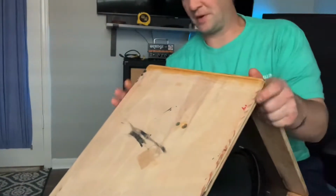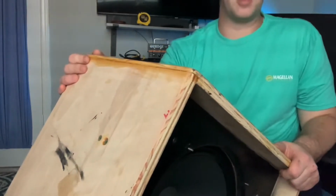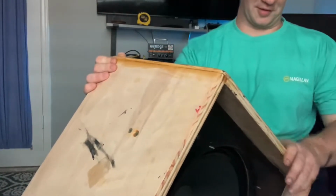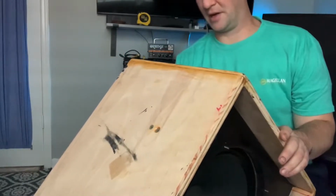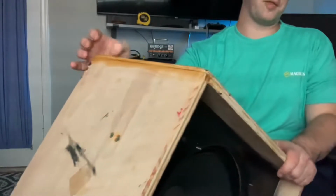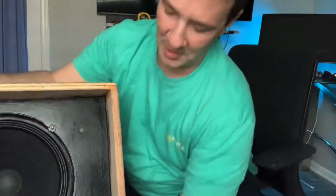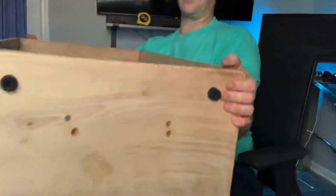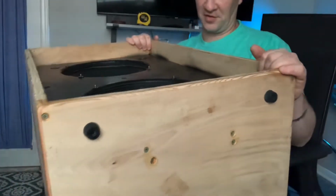But the main thing I wanted to go over was procedure. Unfortunately, I didn't film much of the building process. I took a few pictures, and I'll try to put those in the video, but mostly I was too busy, too focused on doing everything right. This was my first cabinet build, so I really wanted to make sure it came out good. I wanted something as close to factory, as close to professional as I could get.